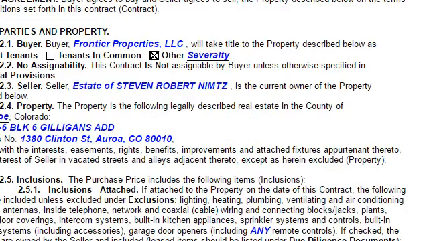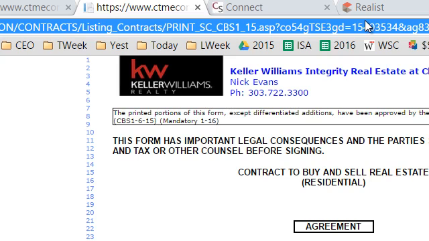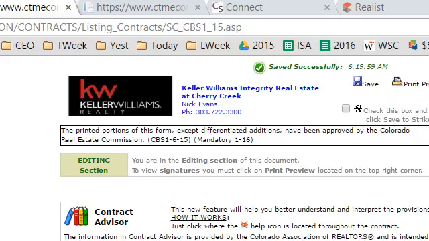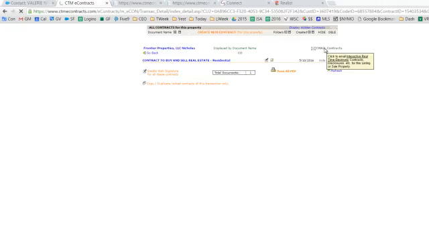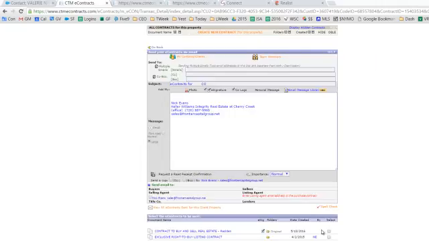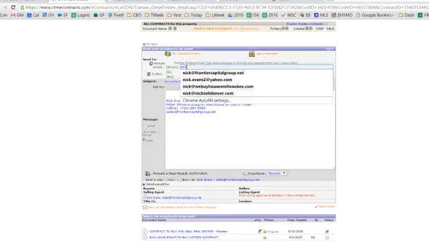Perfect. So that's the contract. All you're gonna do is now copy this and send them that link, and they can sign online. Another way you can do it as well, if you want to send it directly from the software, is you can go back to this right here, and you can click email contracts, and you can click that you want to email this, and you want to email it to yourself. So I'm just going to email it to myself right now. And then I have it, and I can just forward it to them from there. So either way, you can either copy the link and send it to them, or you can forward it to them in an email. One way or another, but that's how you write the contracts.